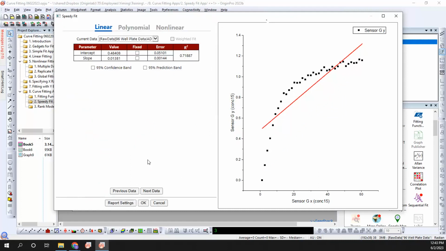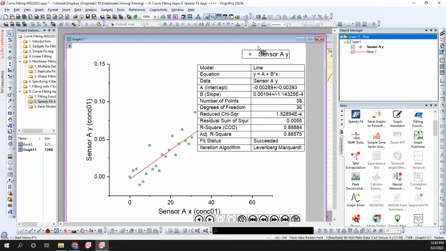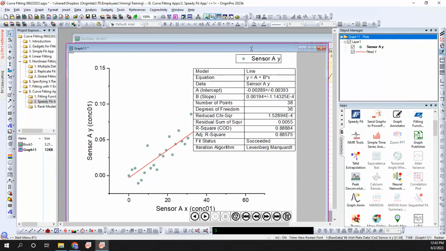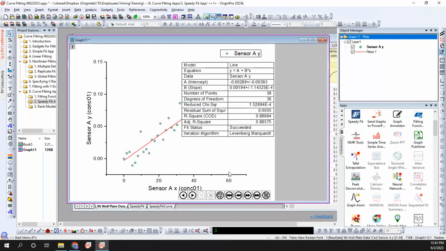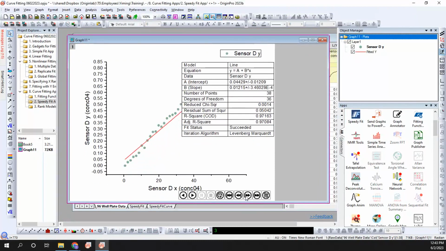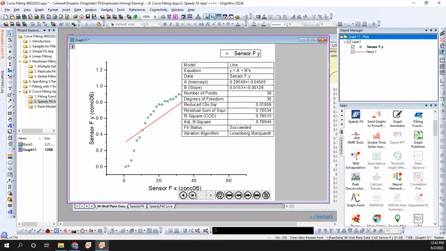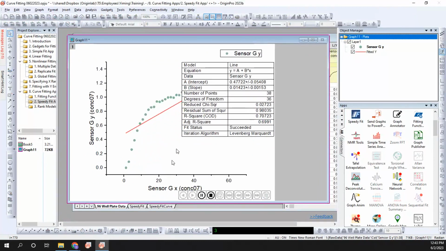Let me click OK. It will run the fitting for all the data sets. And again, here you can click the button to show the results one by one, and you can also let it automatically navigate each data set.